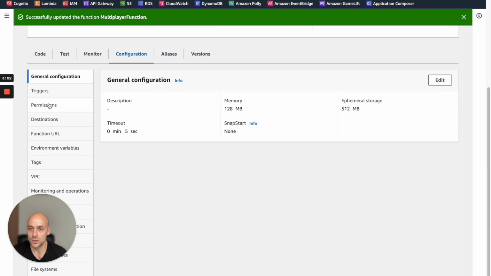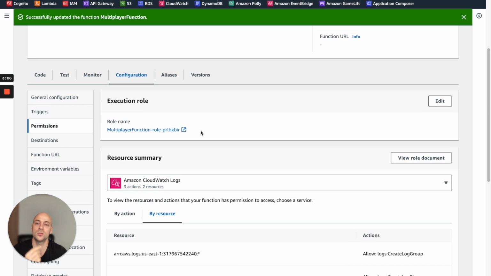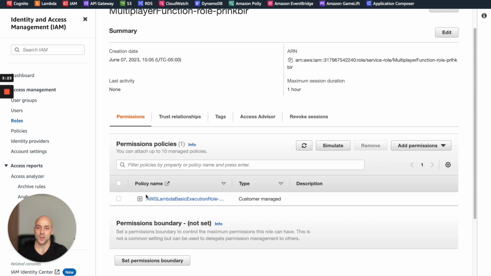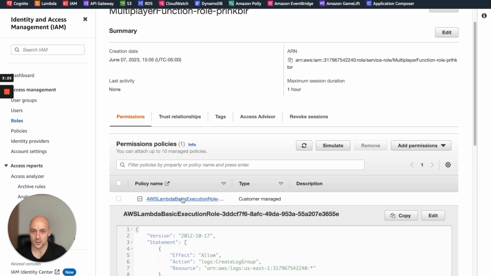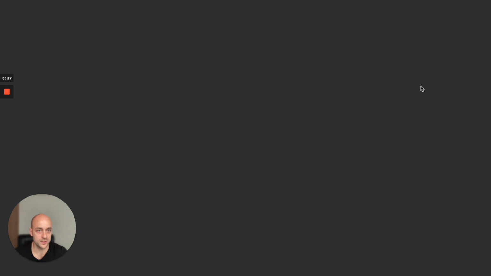And then go to the permissions, and we need here to give permission to Lambda to access GameLift. So we click on the role. Okay, so we have here the basic permission for Lambda, and we will add a new policy. We create a policy.